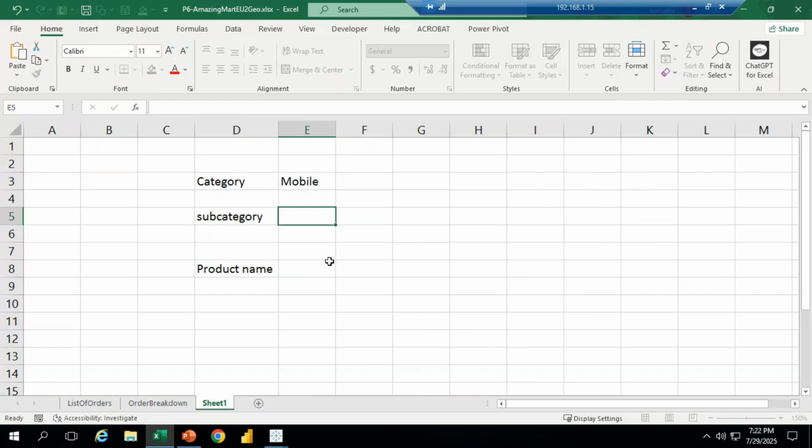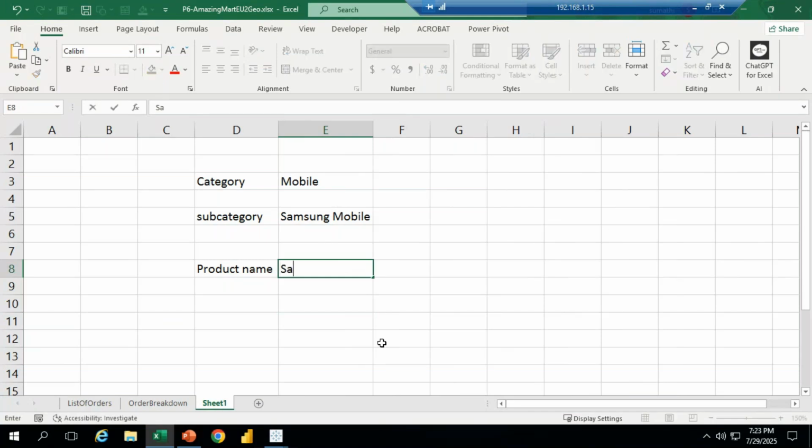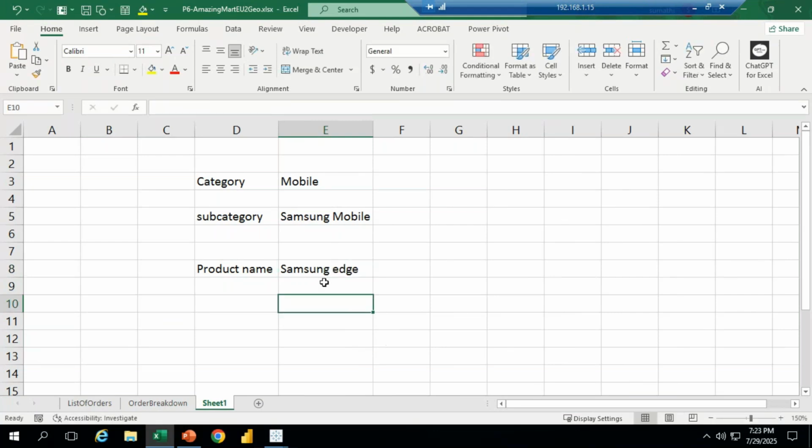In this mobile category, as a simple example, the subcategory means Samsung, Samsung mobile. So this is my category. In Samsung, we have so many models, right? Samsung S7, Samsung Edge, like this we have. That is the product name. This is my category. This is the subcategory.